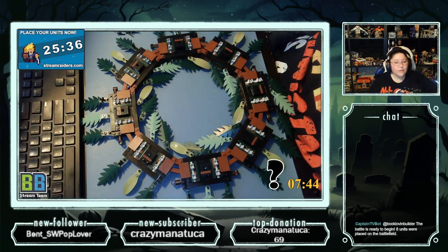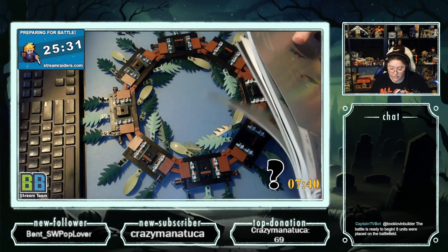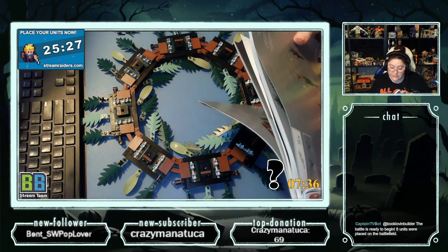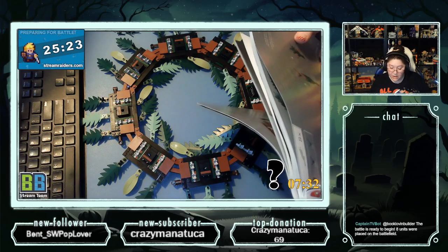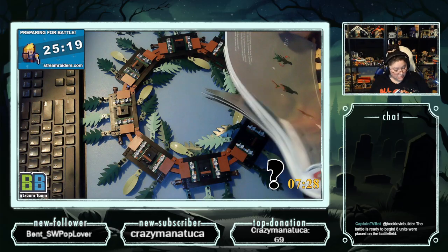Okay, now the next step. Oh, it has a little factoid. When connected in sequence, the Lego flower stem elements make for perfectly pointy pine needles. They do look like perfectly pointy pine needles.